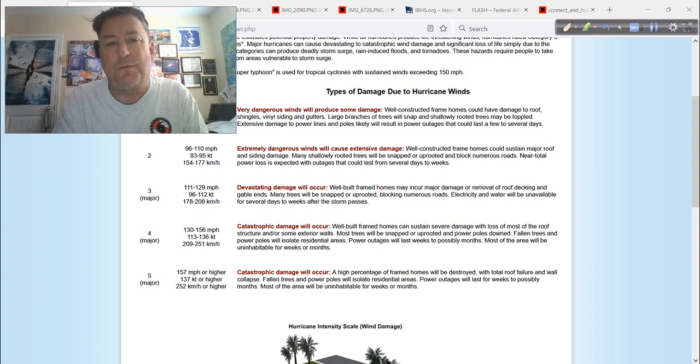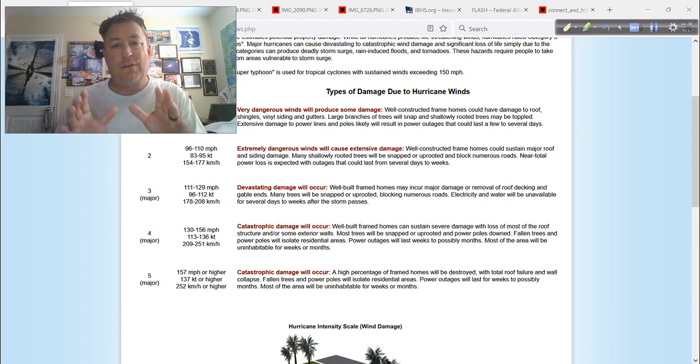And sometimes we get beat. So wind is hard to measure on land the stronger the hurricane gets. And so we don't have the greatest representation of what the wind speeds are in a hurricane, unfortunately. And it's constantly changing. All right? So let's just go back to the beginning real quick here.